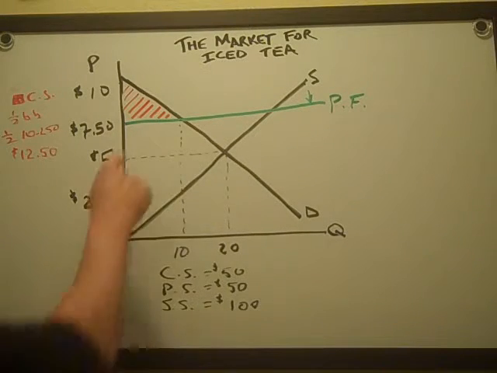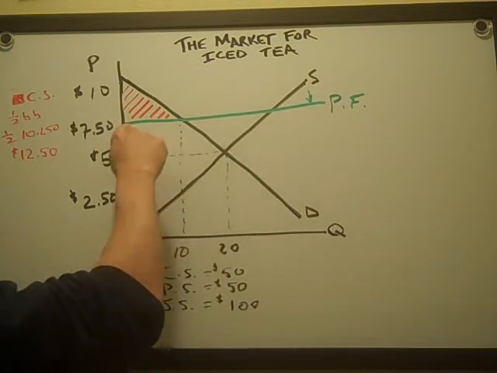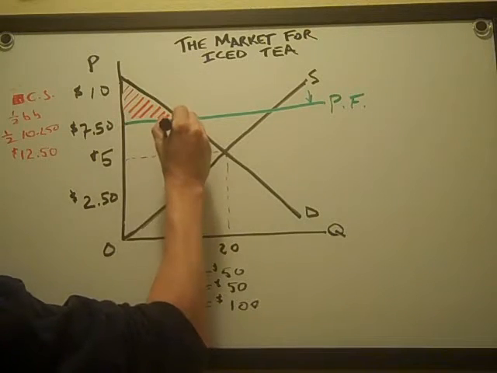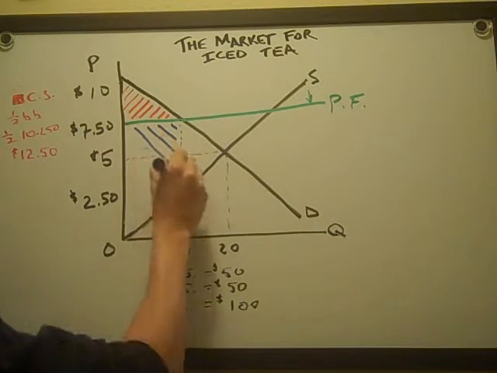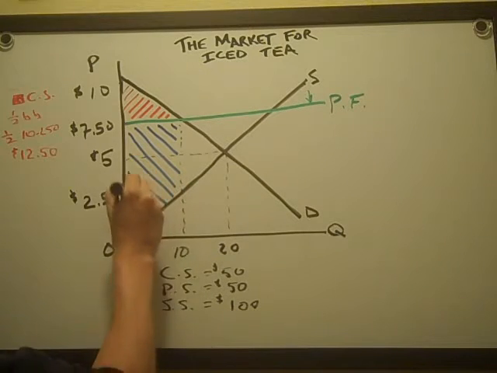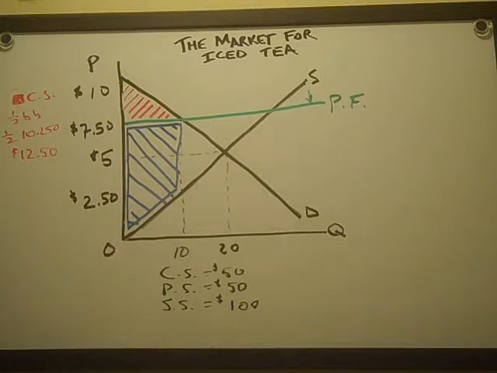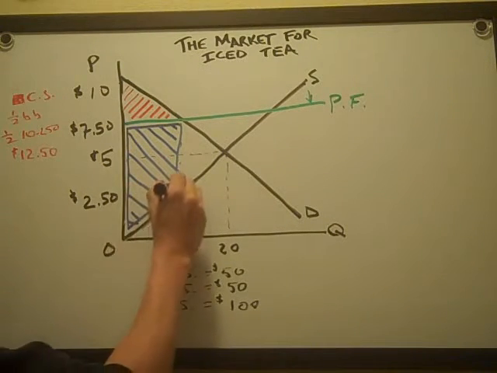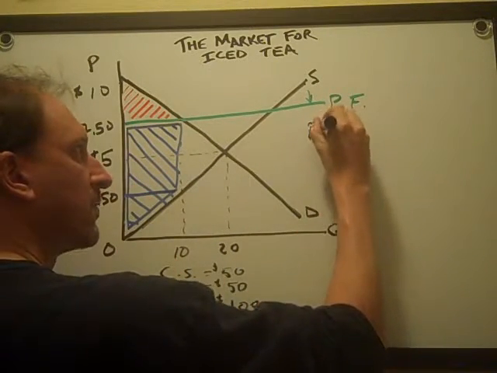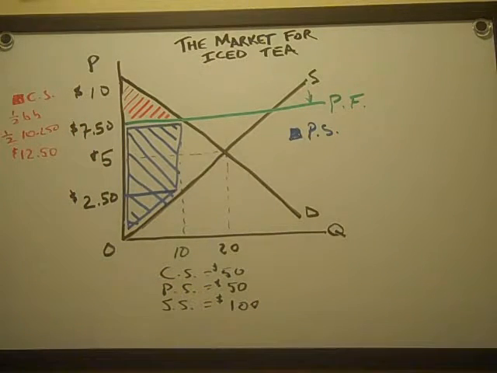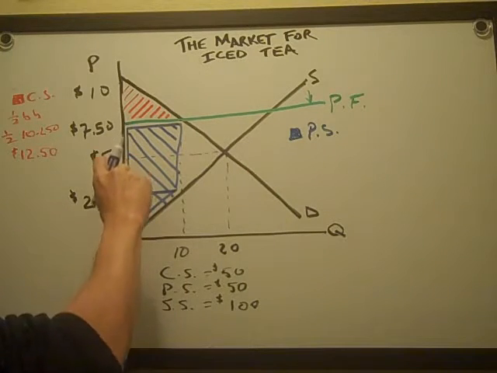Well, producer surplus is everything below the prevailing price but above the supply curve. So what do they get? They get this strange area right here, right? Everything below the green line but above the supply curve. That's this area. Okay, how do you calculate the area of that weird shape? Well, you go through two steps. First of all, you make it a rectangle and then a triangle. So producer surplus, and we'll label it blue or give it a legend of blue there, equals, there's two parts here. So first the rectangle.